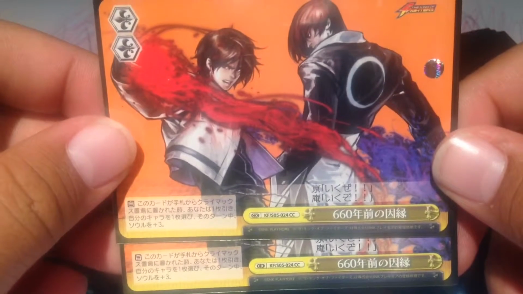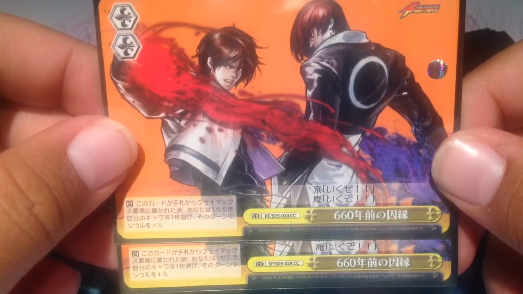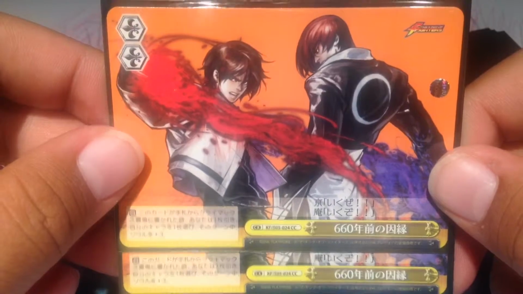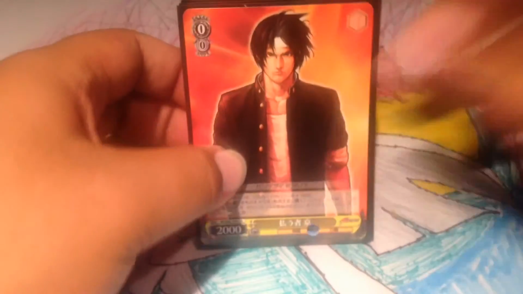And finally, 2 of the Fate of 660 years ago or something like that. You draw a card and you give one of your characters plus 3 soul. So this works with the Kyo and Yorai card. So yeah, that's the deck. And then I want to show off some extras.